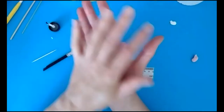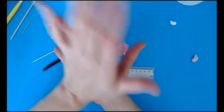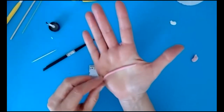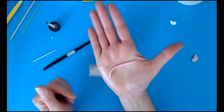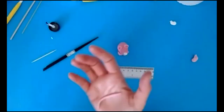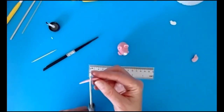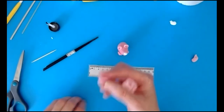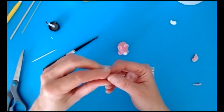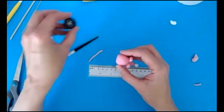So I'm just going to do the tail. It's a thin worm, same as we did the cat, rolling with your palm. You can make that come to a bit of a point. I'm not going to keep it that long. I feel like I want to shorten that, so I'm just going to take a little bit off the end. If you make the end that's going to go into the body come to a bit of a point, once you've made a tail hole, you've got something to push in.